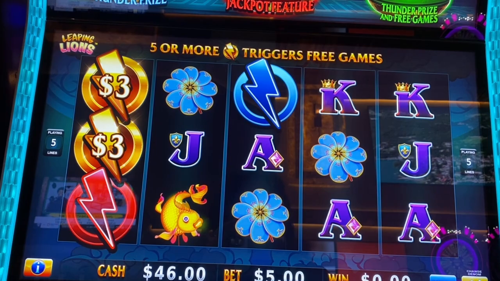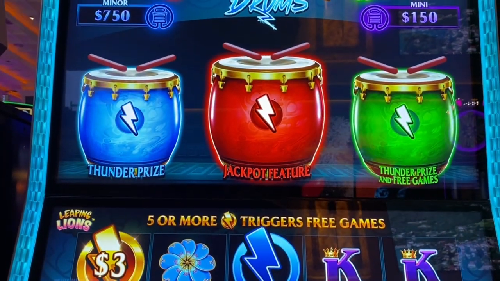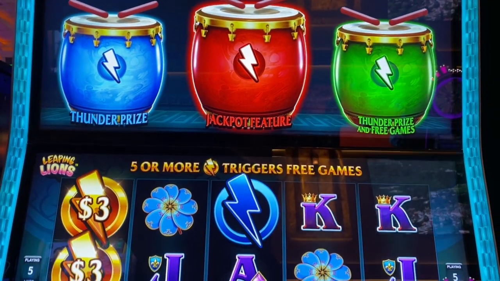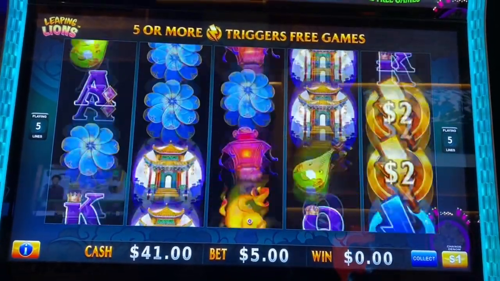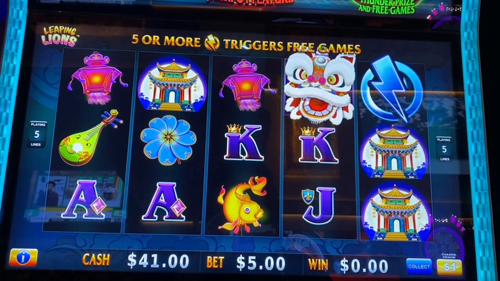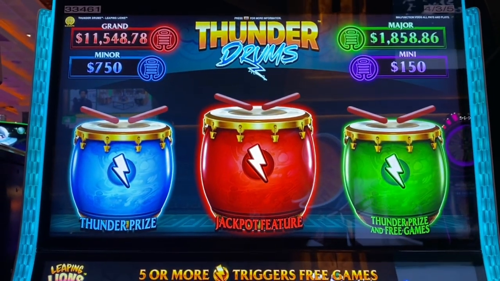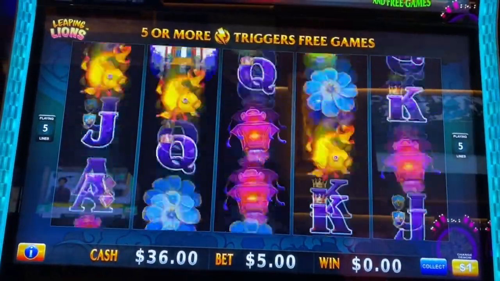Do it. When I get that feature up there, the red drum, the jackpot feature, I've gotten the mini so many times. I don't think I've gotten the minor or any other one. But in this case, guys, the mini is 150, so I'm happy with the mini. Give me the mini.